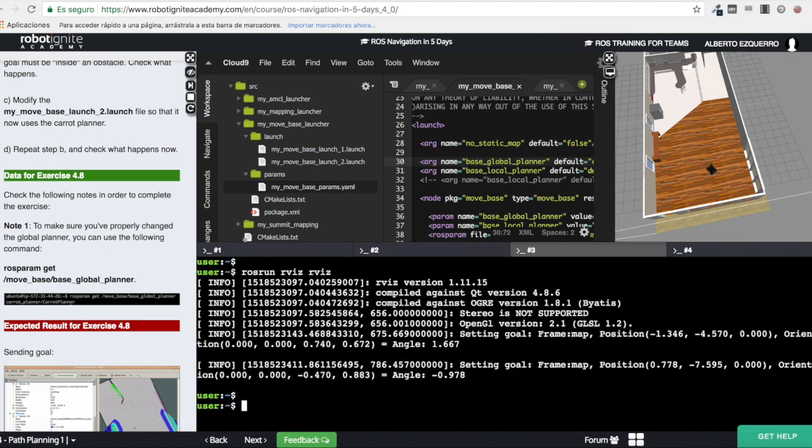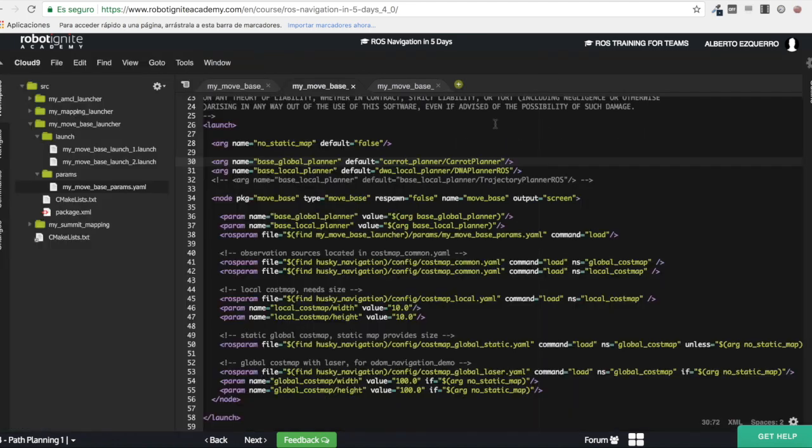ROS param get move base global planner. This way I can get which planner is being used, is loaded. And as you can see now, I have loaded the carrot planner. And basically, let's put back the NavFn. There we are.